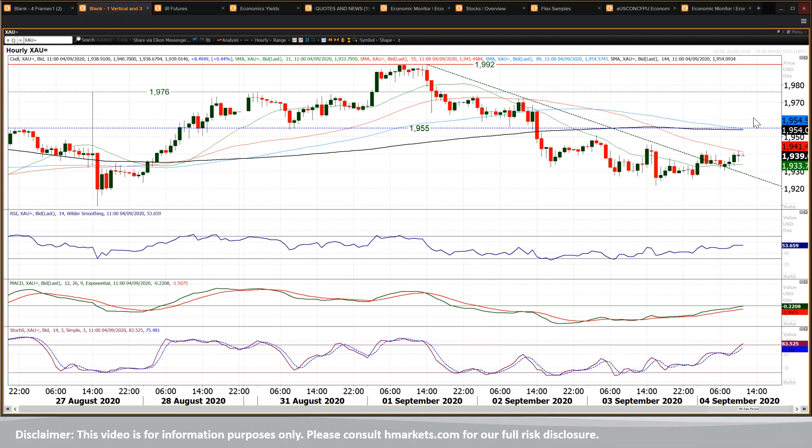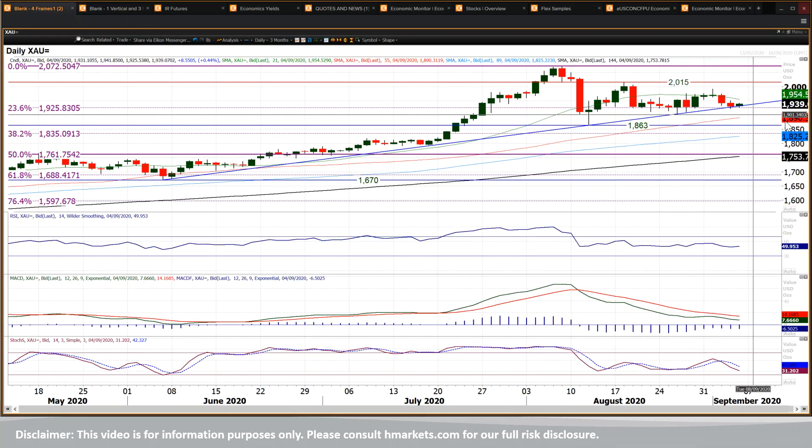Starting to stabilize, and that stabilization comes ahead of payroll support. You're likely to see volatility around this report today. How gold comes out of that — does it continue to close above 1926? If it does, that's generally fairly positive, because a closing breach of 1902 would be very negative near term, opening the 1863 mark — at least the mid-1800s. But for now, the market is just consolidating in front of this payrolls number.